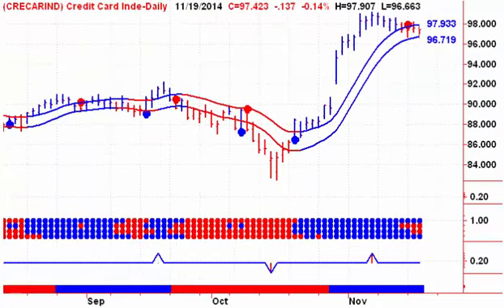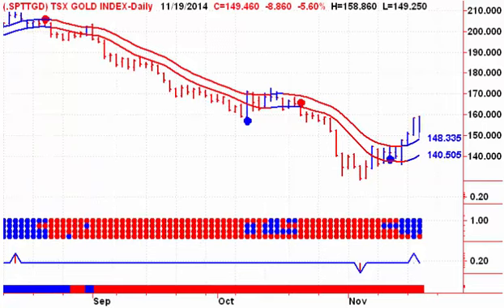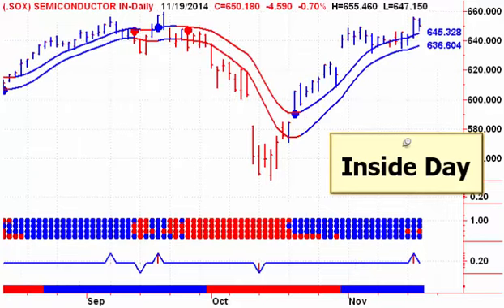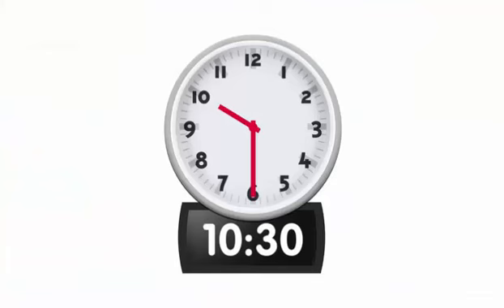Canadian bank stocks made a new higher high for this move on Tuesday. Credit card stocks are in the channel. US and Canadian energy stocks — nothing going on there. Gold stocks had a big pullback reversal from the nice move we've had over the past couple of days but are still holding above the upper channel line. A similar situation in Canada — being in the channel is neutral, above the upper channel line is still bullish. Semiconductors had an inside day on Wednesday, and the transports are pulling back into the channel — another little concern.